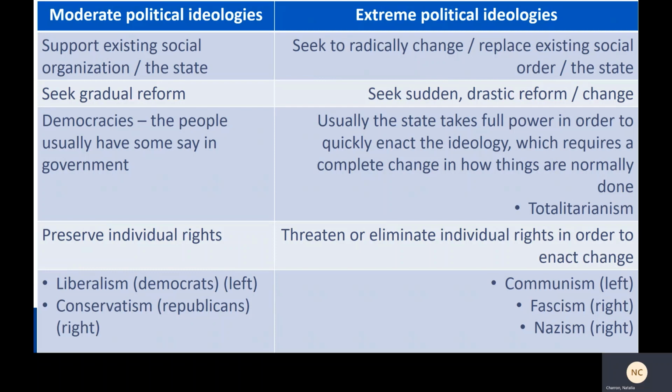They work in democracies, so people usually have some sort of say in these kinds of governments, and they tend to preserve individual rights, thus limiting the power of government. Nowadays, you can see them in liberalism, the ideology that Democrats in the United States tend to follow, which we call the political left, or conservatism, which is the ideology that traditional Republicans tend to follow, which we call the political right. Extreme ideologies are very different.